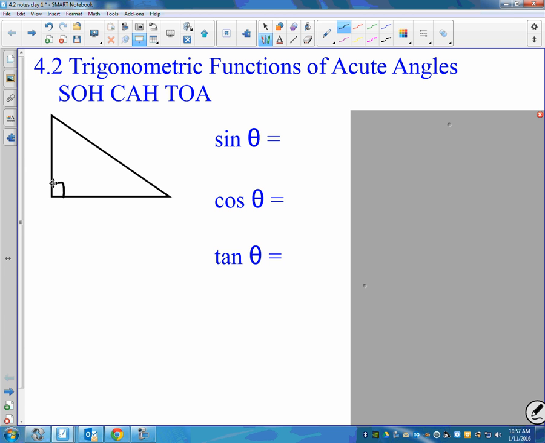Trig's usually rough for people anyway, and then we go into our delays, where we just get 20 minutes at a time. This is just review of geometry, right triangle trig.